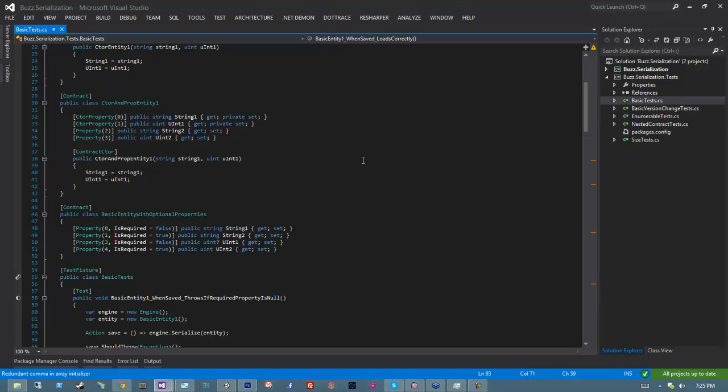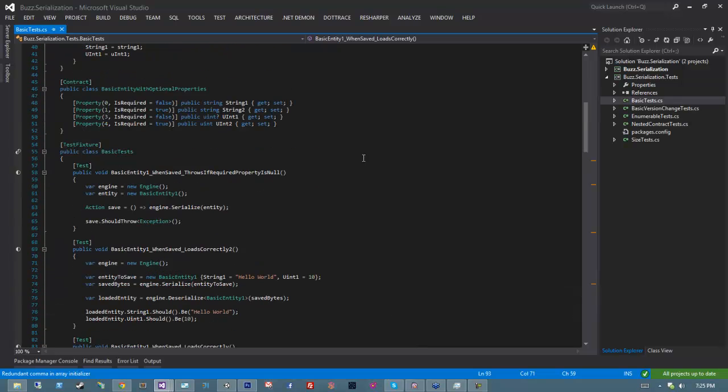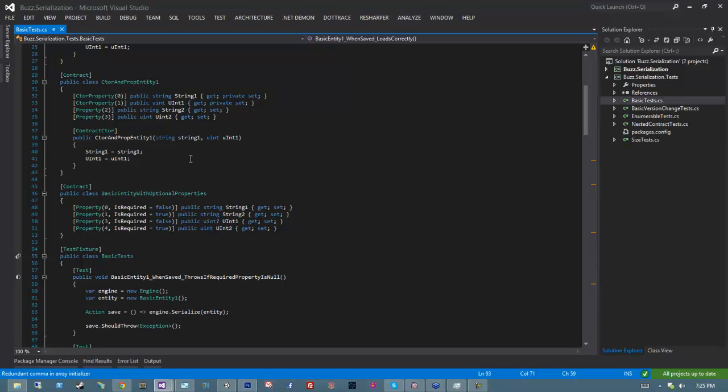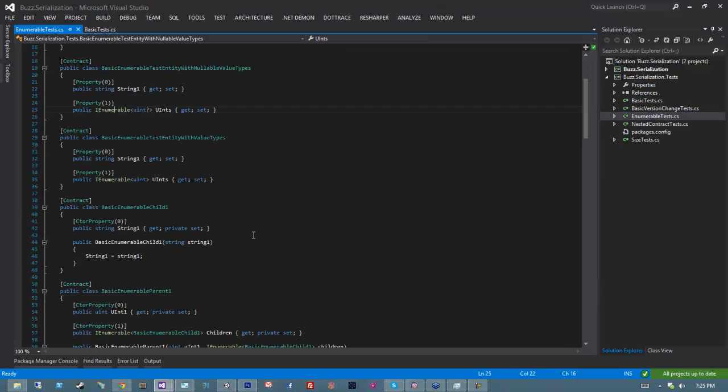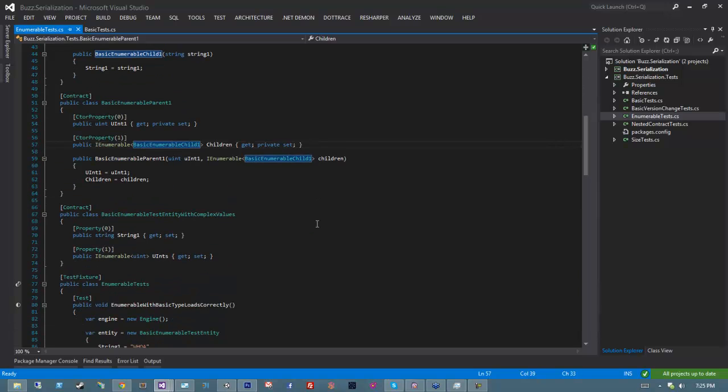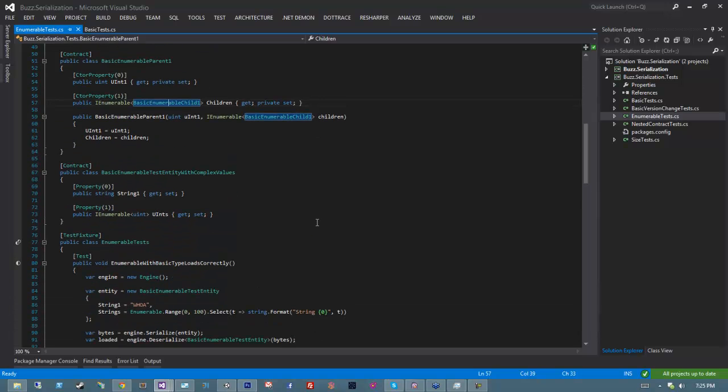It's just really fun code to write, and it will be interesting to get back to it and finish it up. I mean, I'm already to the point where I can serialize and deserialize with constructors. I can serialize and deserialize enumerables with complex types. I believe the last thing I was working on that I didn't get quite working was serialization of polymorphic enumerables, but yeah.